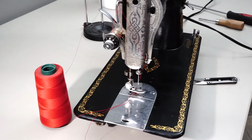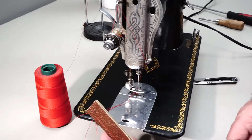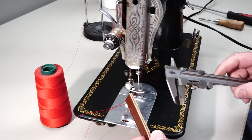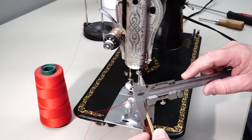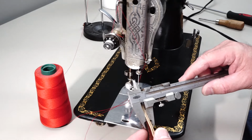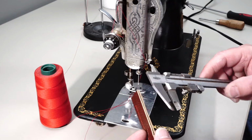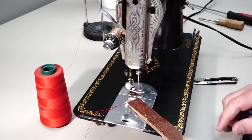If you don't want to spend a lot of money on a leather sewing machine, an industrial machine, and you're just going to work on thin leather like this from time to time, this is 2 layers of leather. It's about 4 millimeters thick, about 1/8 of an inch on each layer.